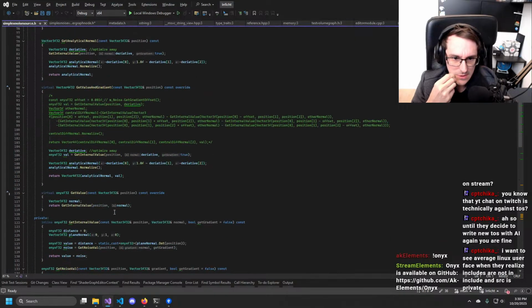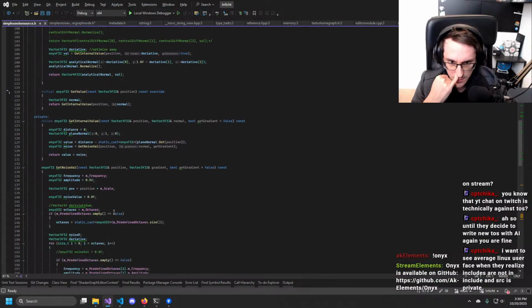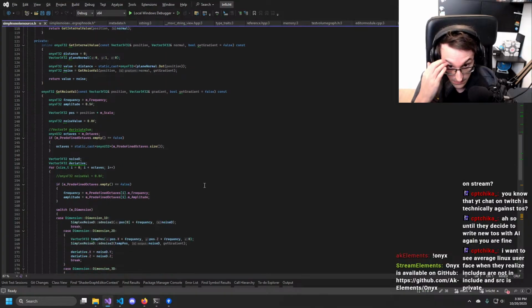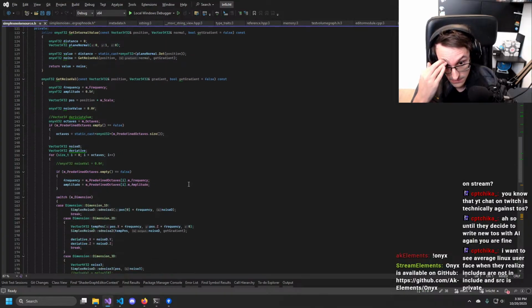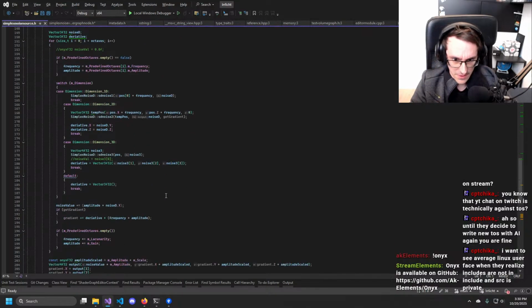Well, actually we want only one of them, right? So we want an amplitude and a frequency, I think. Yeah, and then we scale based on that.